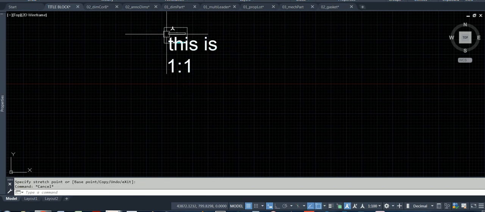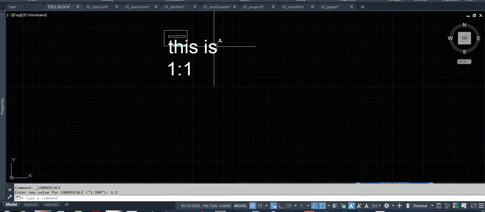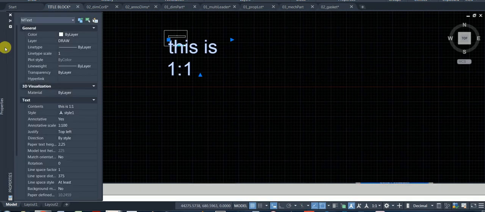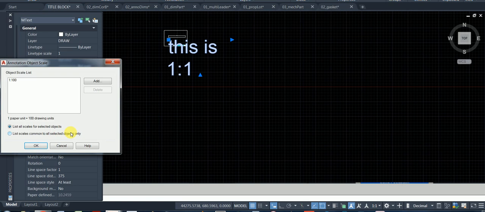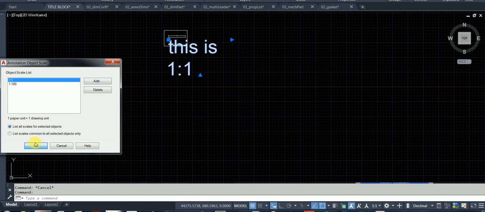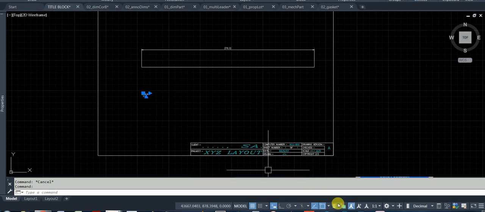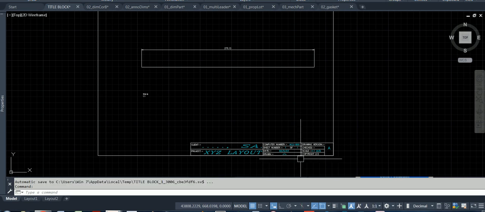Now I'm in a 1 to 1 drawing, so I will change the scale to 1 to 1. And then I would click here, and here annotative scale, can you see? Add 1 to 1. Click OK. Now you see. So the trick is you need to change this and this.